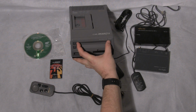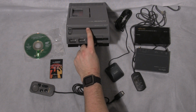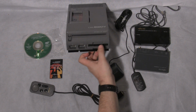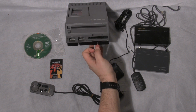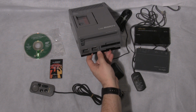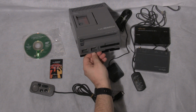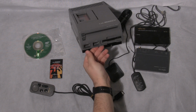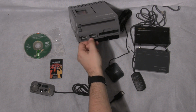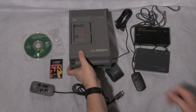This is the MVP-1 unit, and apparently these have a tendency to break down, but let's be honest, all optical drive systems tend to, especially slot ones. There is also the MVP-10, which is even rarer and has a slightly better mechanism. Apparently, I don't know. I've never seen one, so I can't tell. There's a lot of myth around the Marty systems that you only really dispel once you own them. Yeah, same as the Towns Marty, it's got the 2 slots, one for pad, one for mouse, so it can use a lot of Towns software.